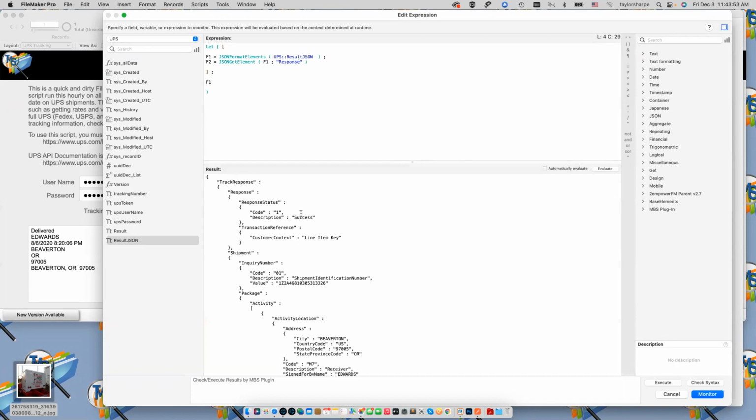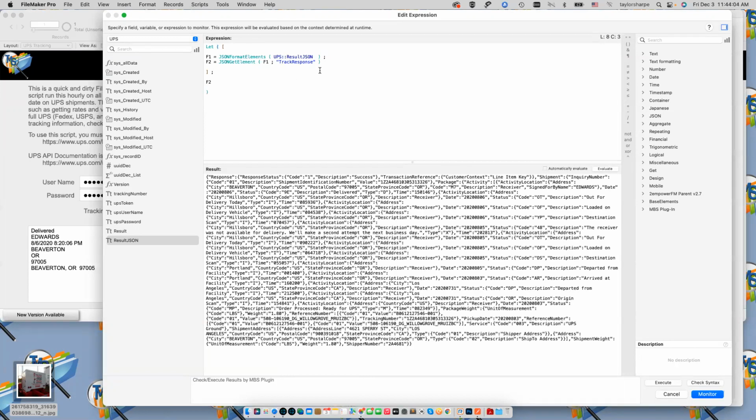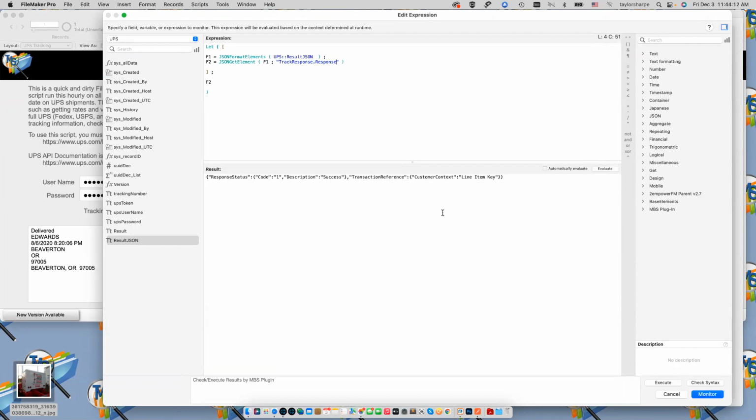By the way, also, in case you don't know, JSON is case sensitive. So if you don't get the case right, it'll also get you wrong. So watch out for that. So here's our track response. And then I guess then it was response. And of course, as you notice, it doesn't format it nice and neatly.